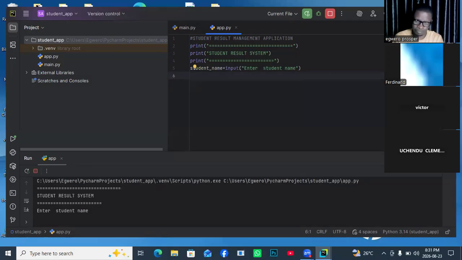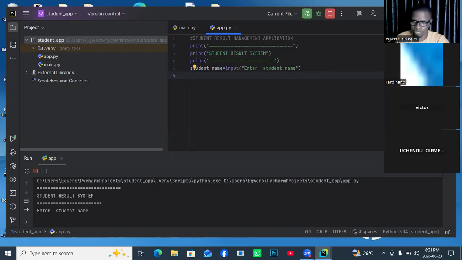If we are collecting mathematics, it should be converted to float, not even integer, because a student can score 70 points. That is why I'm not going to convert the input to integer. Instead, I'm going to convert to float, to give room for decimal units.